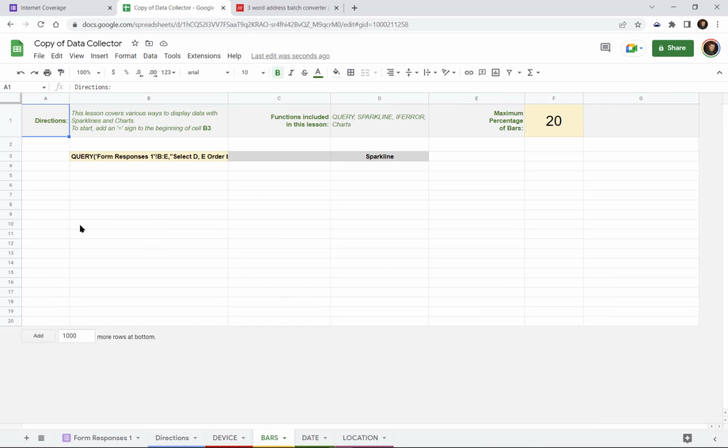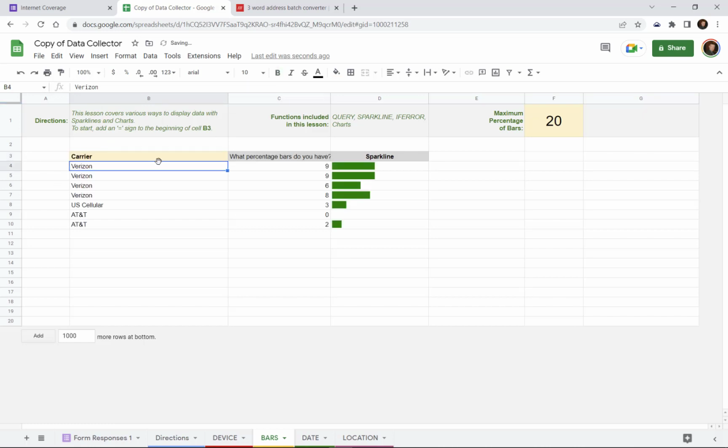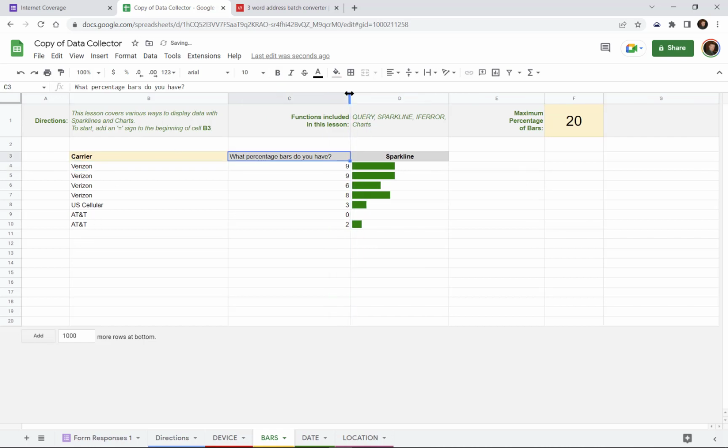And we're going to do the exact same thing. So I'm going to go down to B3. And there's my formula, which is all kinds of stuff. I'm not worried about what it says right now. All I know is I'm going to put an equal sign at the very beginning. So if I click up here on the upper left, click the equal sign, that will kind of enable it or turn it on, hit enter. And now what we have going on, we're talking about our carriers. So here they're listed. What percentage bars are they? So they'll show us what percentage based on what was entered.